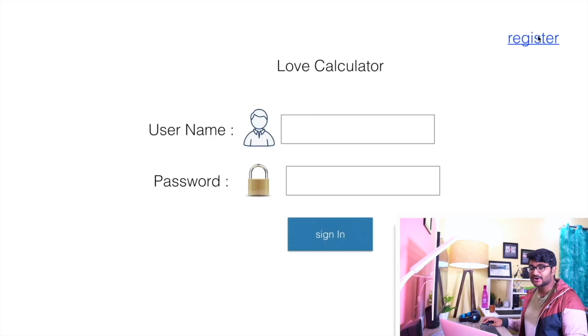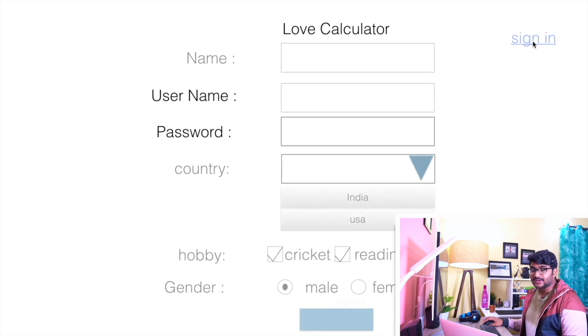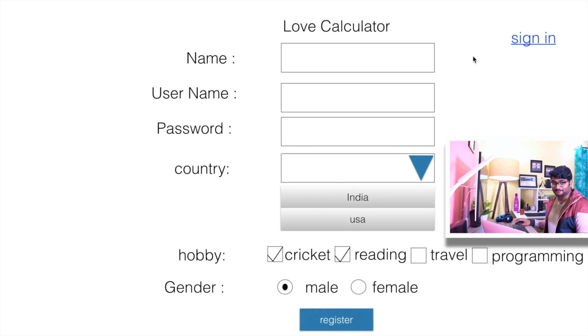So this is our sign in page. Obviously, we have not built this particular page so far. We're going to create it when we learn Spring Security after a few tutorials. But for now, if somebody comes to our application, he needs to have a username and password. If he doesn't have them, then he needs to register with us, and then we will give him a username and password. So if he doesn't have the credentials, he needs to click on register. So here is a registration form, right?